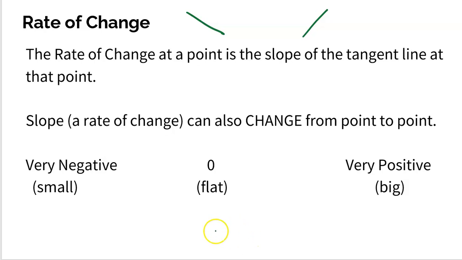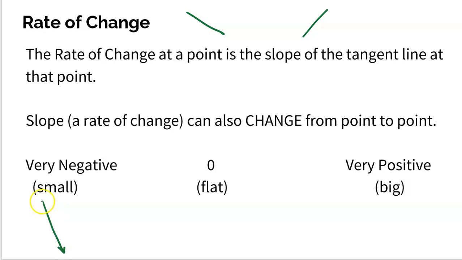Well, yeah. So think about this as a scale. Very negative would be considered small. If you're way left, you might be at negative 1,000, but that's a really small number. It's a large magnitude, but it's negative, so it's considered very small. Then on the very far right, we have positive 2,000, that's a very big number, both positive and with a big magnitude. But if we think about a very negative number, that's going to have a slope that has a very large magnitude, but it's still a negative number.